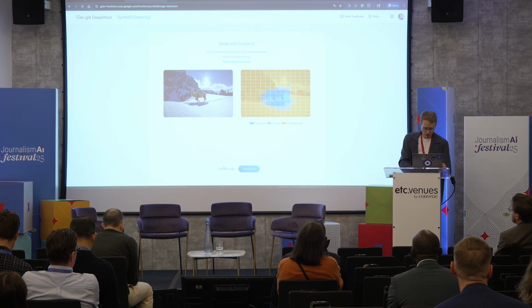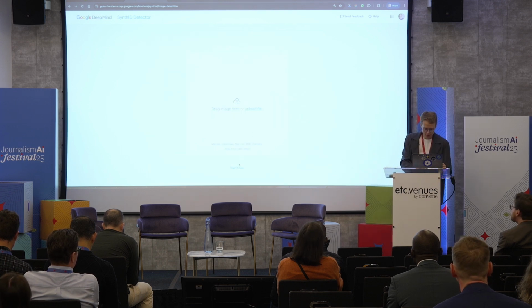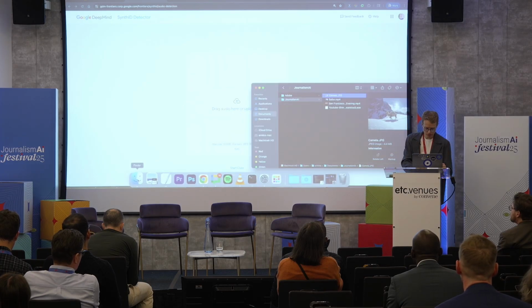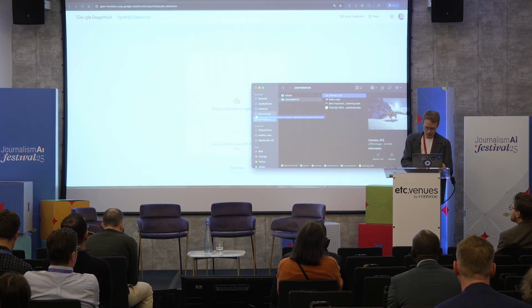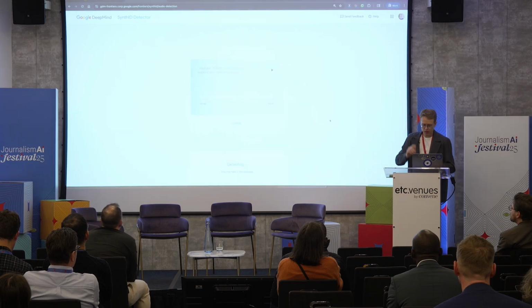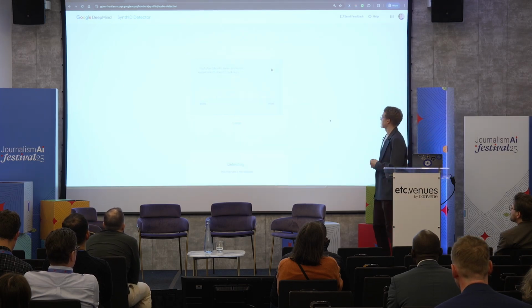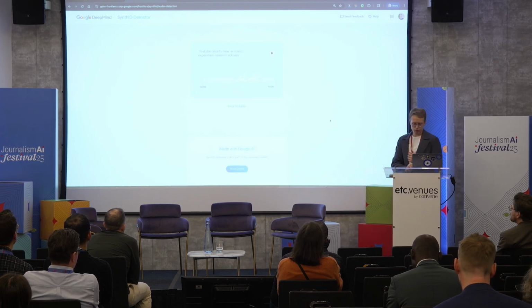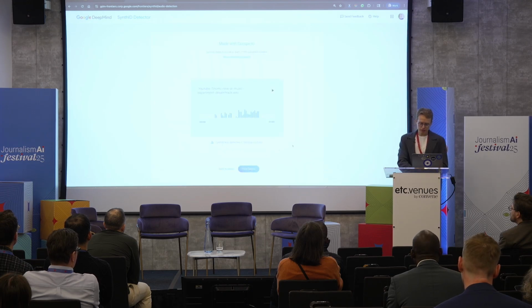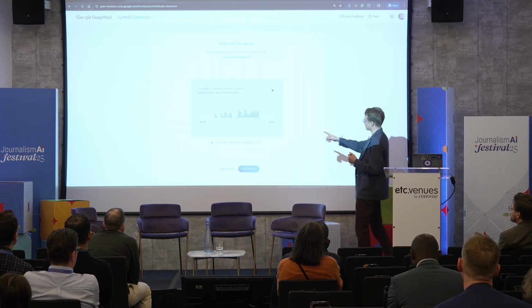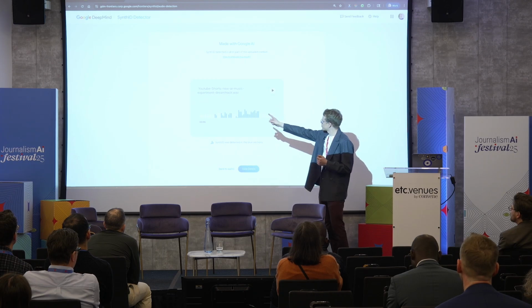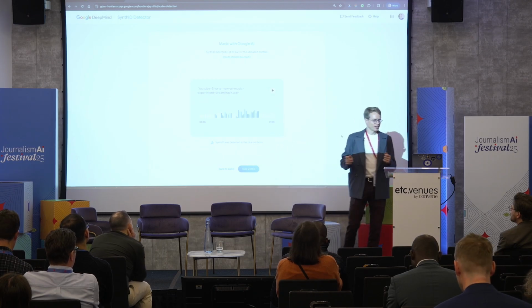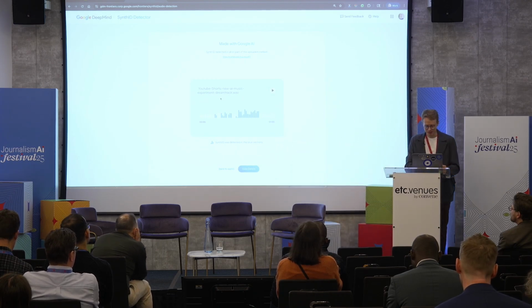Equally, let me show you how it works across other modalities. Let me show you a piece of audio. Let's throw it in here. Now the system scans it. For audio and video, it obviously takes a little bit longer than for images. So it found it's made with Google AI as well. If we click on more details, you see here in blue the parts of the track where it found the watermark. And I want to show you something quite interesting.